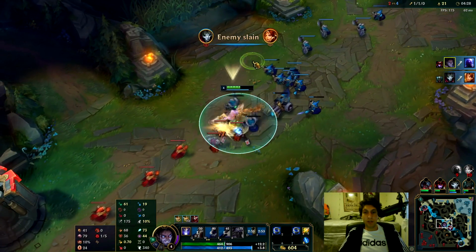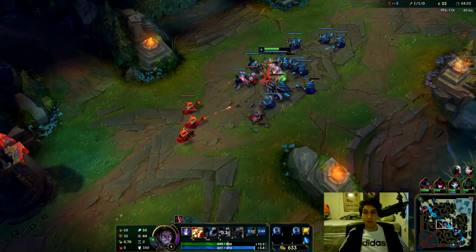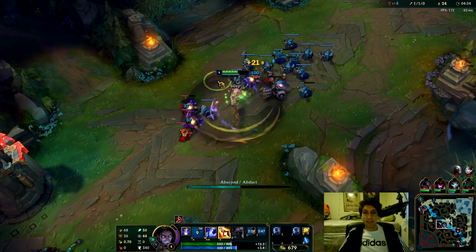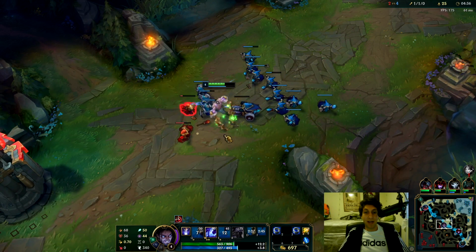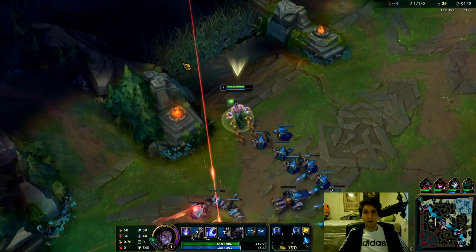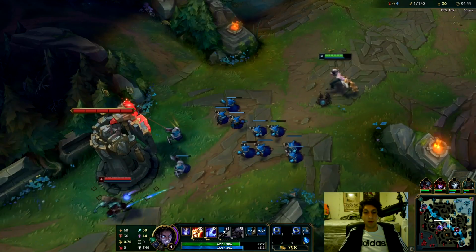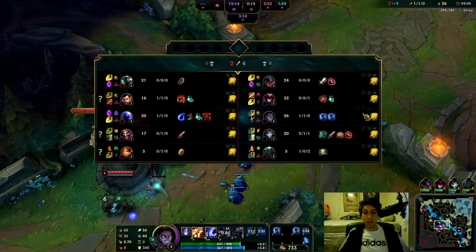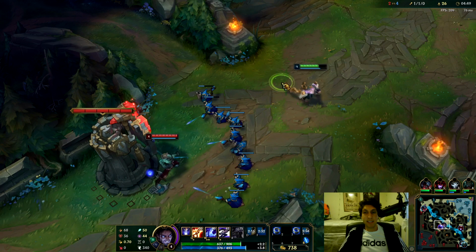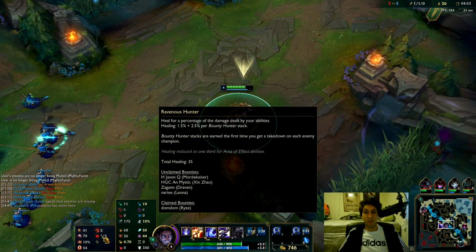So I like to go 2 Doran's Rings as first item. Now, we have 1 Ravenous Hunter stack. That means we're going to do more damage. Like I said, SYLAS is really not your early game kind of guy anymore. Okay, so we got Ryze's TP. I'm pretty fair on health and mana regen because I have 2 Doran's Rings, so I'm going to stay. There's no real point of me going back. But we want to keep the continued mindset that we're not very strong. We need at least 3 items to really make this into use.